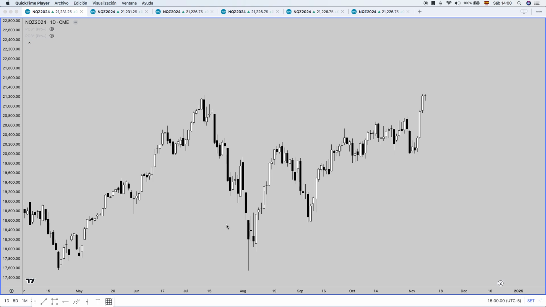I think personally it's not that ICT talk, but I think that the PDRA metrics, the premium discount levels, are based on this. If you stay consistent and annotate your chart like I will do, you will have many aha moments in your trading. This is like the summary for me from almost 3 years now studying ICT.